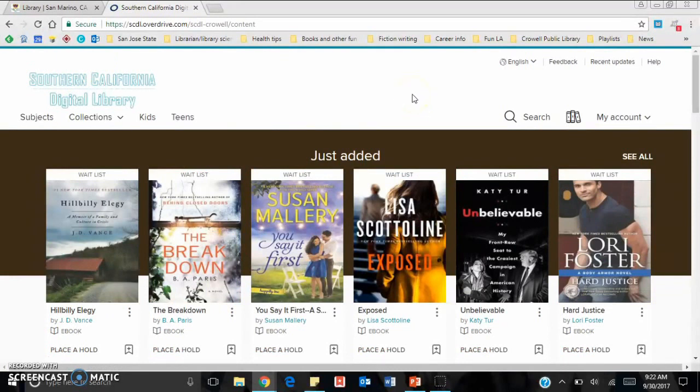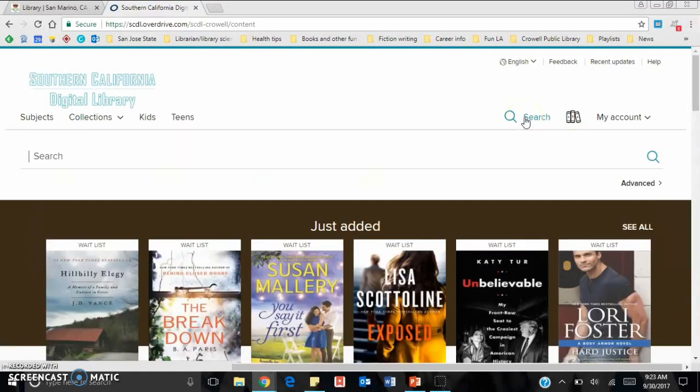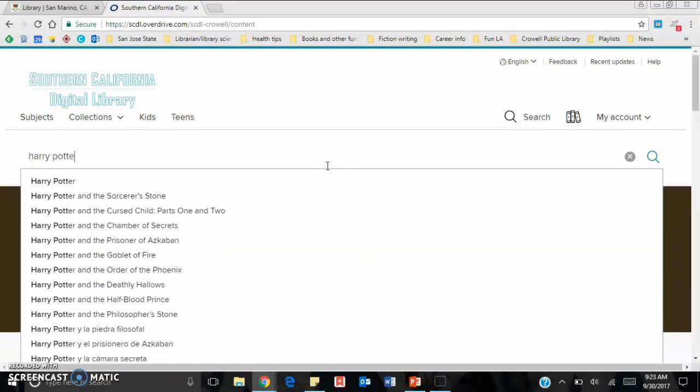So now I'm going to show you the third way that you can search and browse for items. That is the search function, which is the little magnifying glass found at the right-hand side of the screen next to the books icon. Clicking on the search link will give you a simple search bar that works very similar to a Google search bar. If you know the title that you want to borrow or you want to place a hold on, simply type it in here, and Overdrive might detect your keywords and give you a list of options.